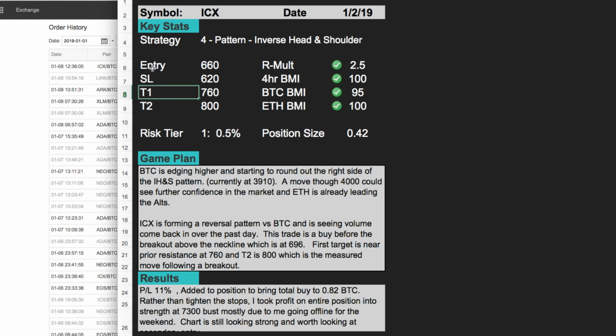And the reason for that is these three numbers, your entry point, your stop loss, and your target, will give you your R multiple. That's your risk-reward ratio. So if I'm risking $1, am I making $2 or $3 for that potentially, right? And that's really the idea there. Now my minimum R multiple that I will take on any trade is 2. And so this is just kind of real time.